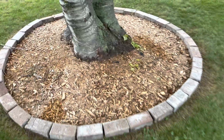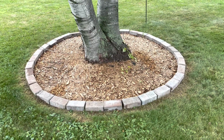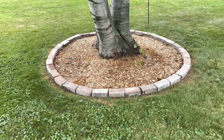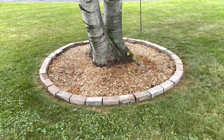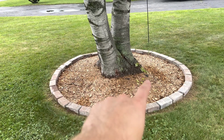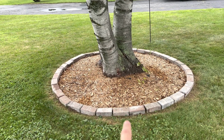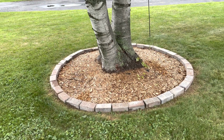But anyways, what I did here was basically a 3-foot radius around this tree. It doesn't have to be anything special. I started right at the trunk of the tree, right at the base, and measured out 3 foot. I had a little can of spray paint, marked a spot here, went to here, came out 3 foot, marked here, and so on. You guys get the point. 3 foot all the way around.